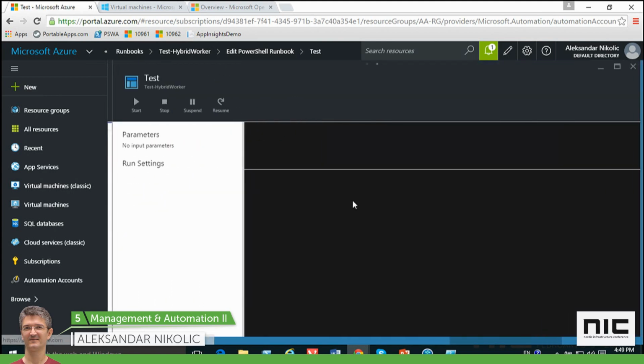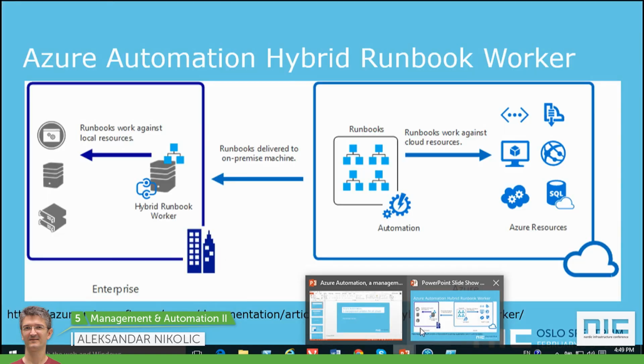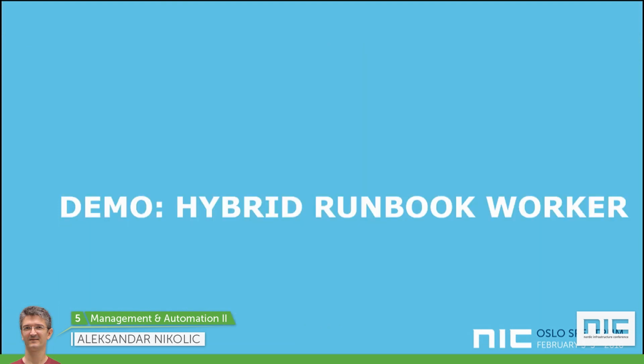So let's go to the test pane and see, this is the old result, so it works here, but let me start. Oh, sorry, I made a mistake. I need to change the run on. So now it will produce a lot of errors because I'm trying to execute this on Azure machines. They don't know anything about this environment. I need to change this to a hybrid worker, and then it will run. So I will go back to this example later. You can also configure this when you work with PowerShell, and you have a run on parameter there as well. So this is the demo for that.